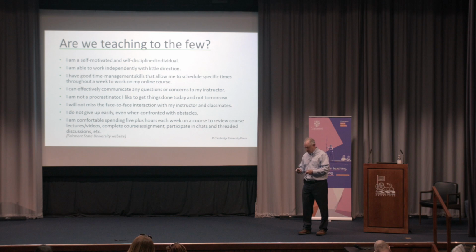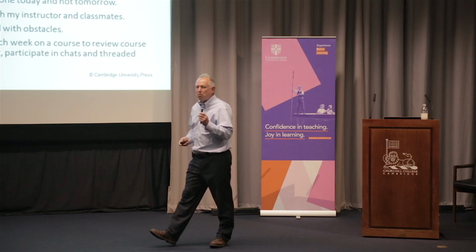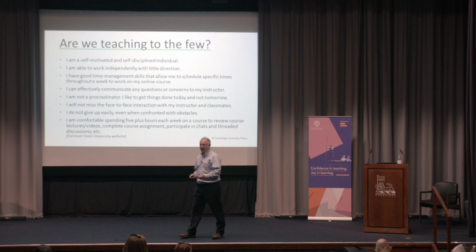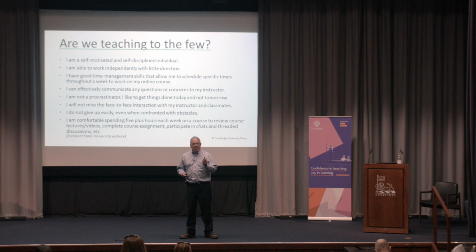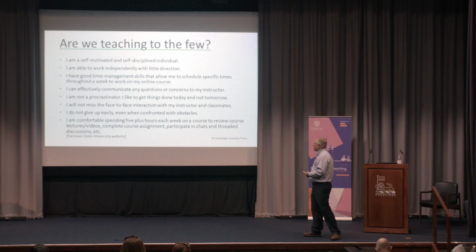But the problem that we're confronting when we're thinking about this is we're teaching to the few. Very interesting statistics emerging from MOOCs, Coursera, edX, those big programs. The statistics are showing that the successful completers are wealthy, highly educated, and urban. The exact opposite of my students. Okay? So you want to be successful and independent, but at the same time we're bringing access to all these new populations, and yet what we're really saying is that the ones who are succeeding in it are the ones who already are succeeding. Okay? This is a problem, and one that we need to confront.